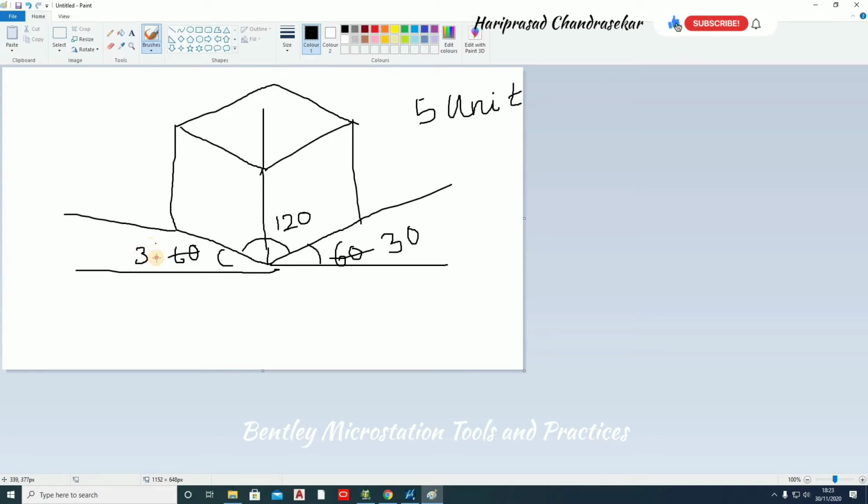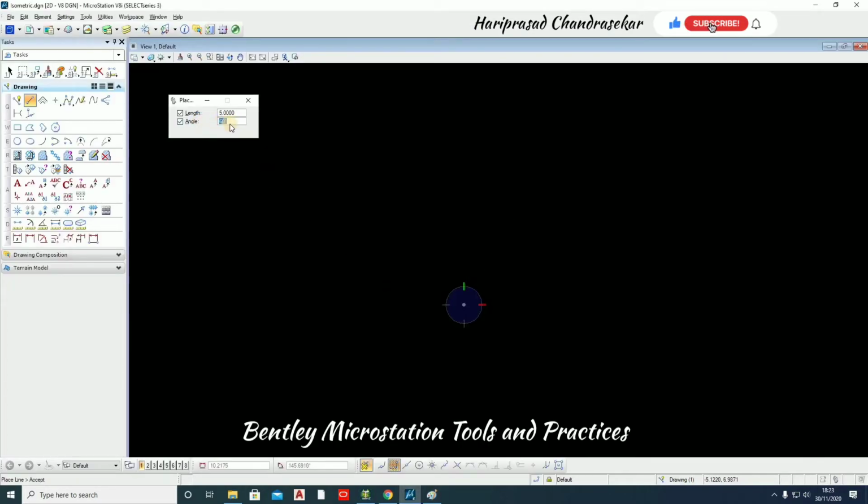this way also 30. So an isometric drawing has an angle of 30 degrees outside and an included angle of 120. So totally, if you are calculating, it comes to 180. So we must put 30 in that case. So it came this way, and again you need to right click it and find the angle again. This must be 120 plus 30, 150. So I am putting 5 and then 150 like this.